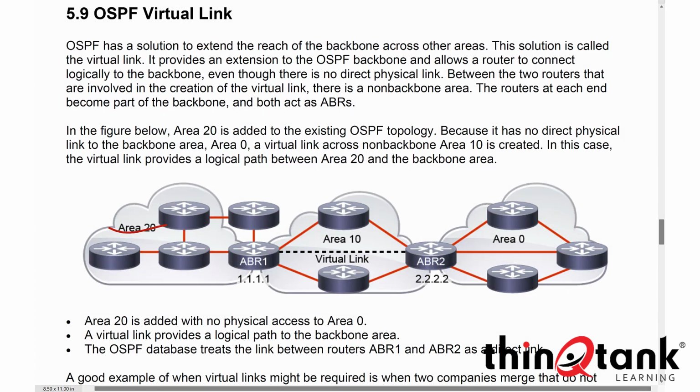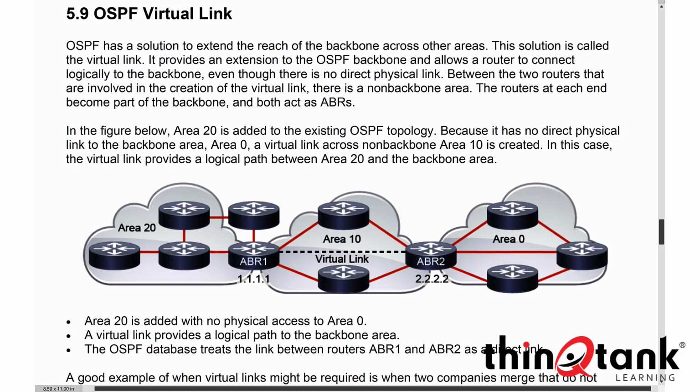Let's say this is not area 20, but this is area 0, right? And we would have area 10 with two area 0s essentially. We could join both area 0s together with this same technology. It does pose a bit of a problem for some other concepts in OSPF, but in the short term, this is a good solution to get the network functioning and to get it operational.